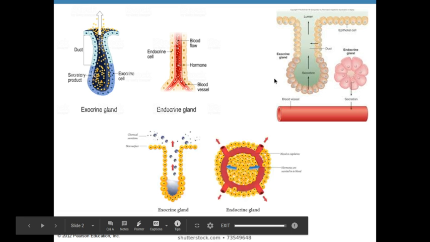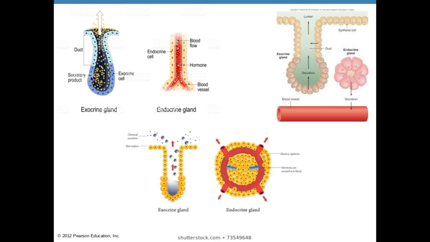And we can see that exocrine glands have these secretory cells that basically excrete their product, whether it's sweat, oil, digestive enzymes, whatever. And then they secrete them and they pass through a duct and they're dumped onto the surface of either the skin or the stomach lining, small intestine lining, hair follicle. And then, that's their job.